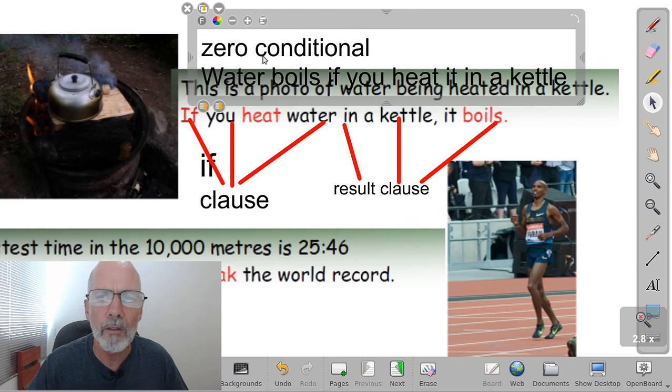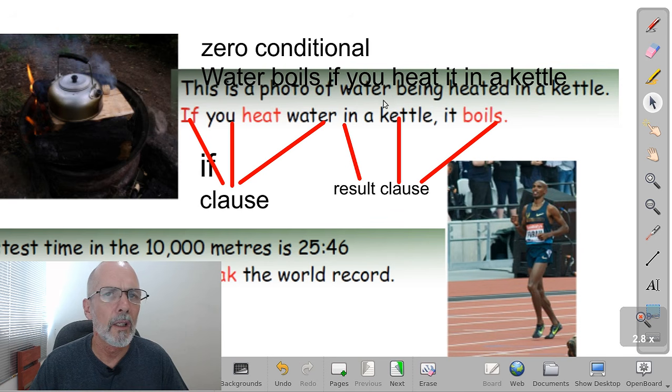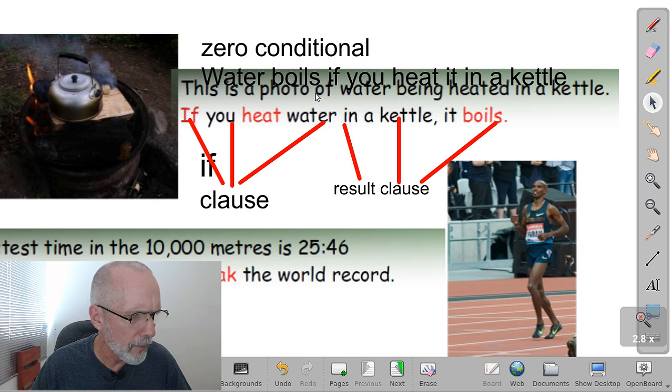In a minute we'll look more at the structure. But let's look now. Let me just check the chat for a minute. Is in the present simple in all the sentence. Yeah, that's a good observation, Tanya. And in a minute we'll have a look at the structure.